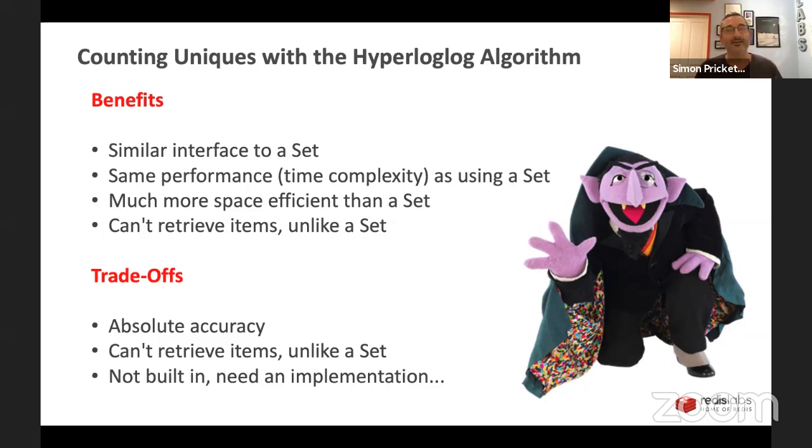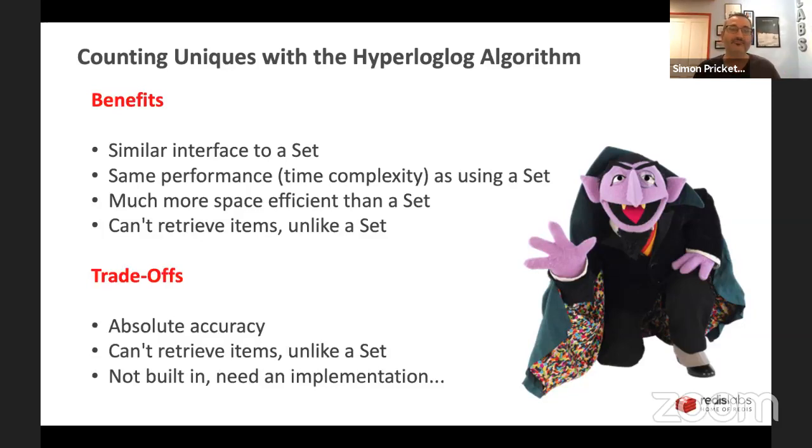So in order to save a lot of memory and to solve our problem of having to constantly rescale this thing, we give up some accuracy. And in some cases, that's okay. For traffic planning, we want to know relatively, at each intersection, how many different vehicles pass through it. We don't need an exact count. Good enough is good enough.